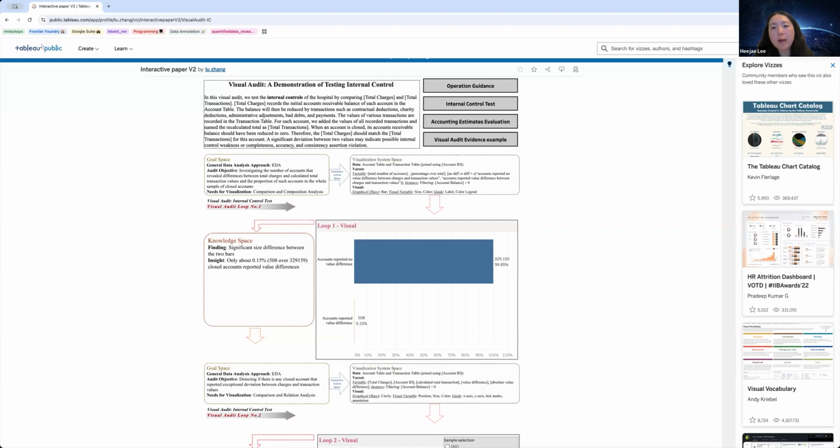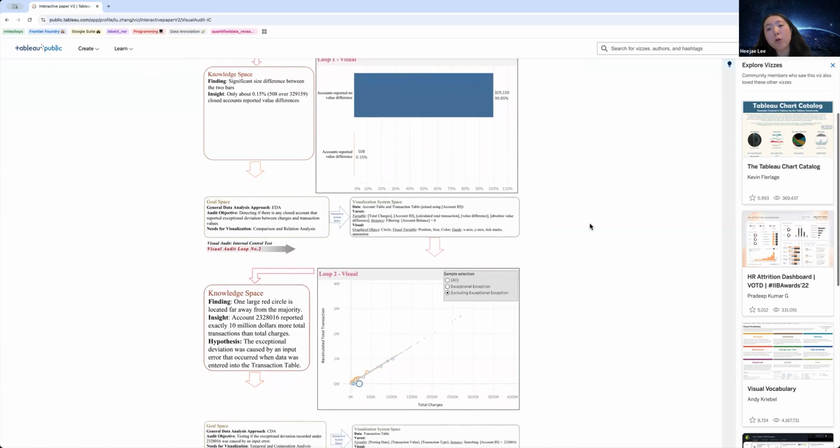Sometimes it has to work that way to make operations work because at the end of the day, the goal of internal control is not only providing reliable financial information, but supporting operations. So I think visual analytics can be a really powerful tool to test that because you can start with the full population and drill down gradually, having smaller bar sets, to find the actual instances potentially linked to the deficiency or weakness of the client's internal control. So that's why we test this in this demonstration as well.